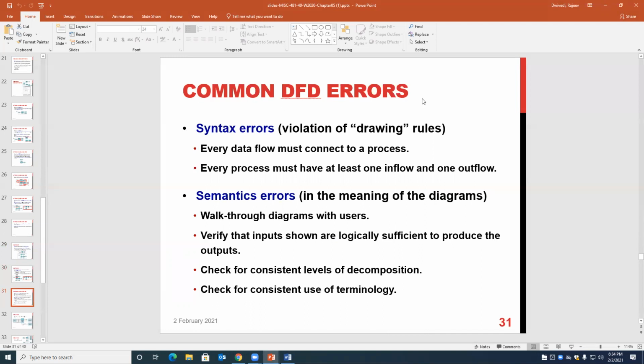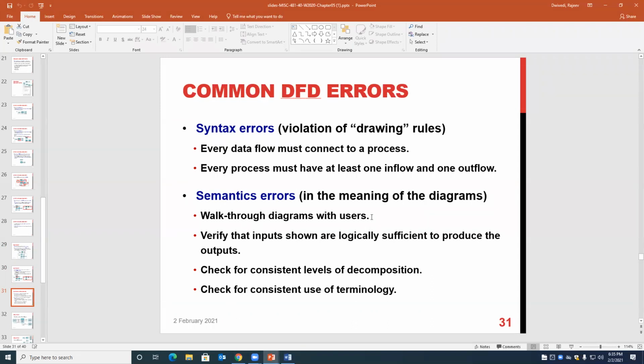The errors that may be there: syntax errors, semantic errors, violation of drawing rules. Every data flow must connect to a process, meaning whatever data is flowing has to be connected with a process. Every process must have at least one inflow and one outflow. Normally people forget to connect this.